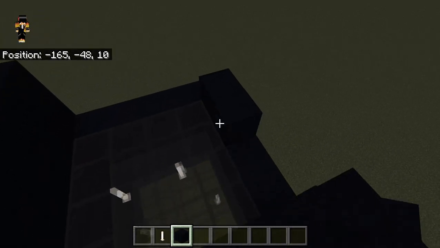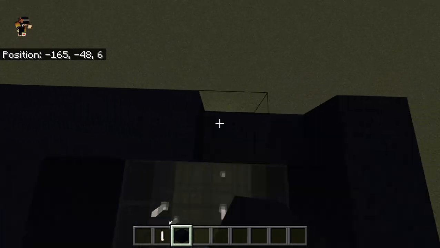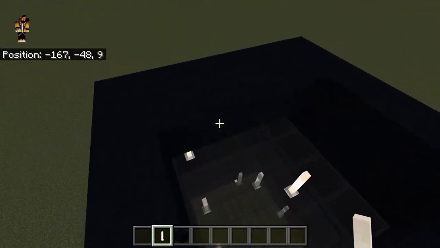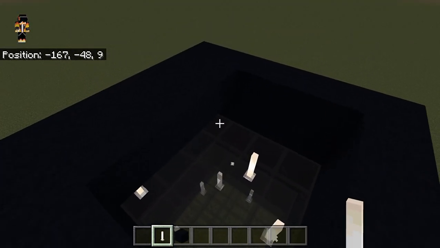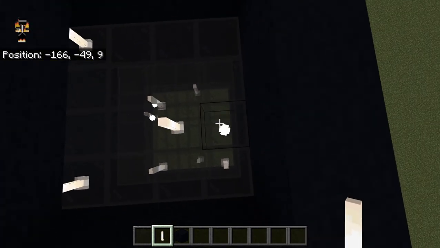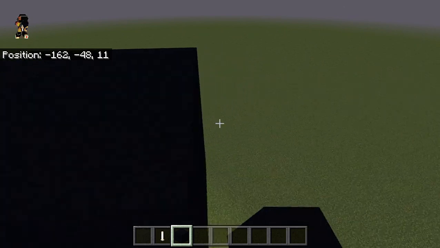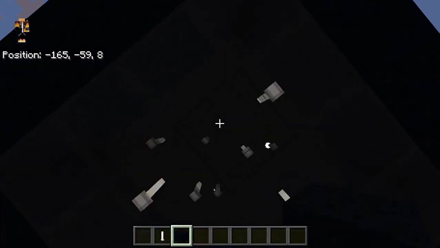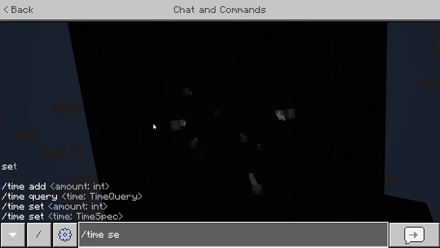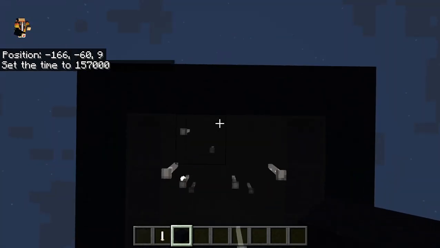And so far it will look quite good, but make it quite a lot of layers and it looks really good. Put those in, and don't put them right next to each other, that makes it look weird and ugly. And so if you just top it off with the black concrete as well, let's do the sides, then you can get a really cool effect. But if I turn it to night, it actually looks like stars in the sky.